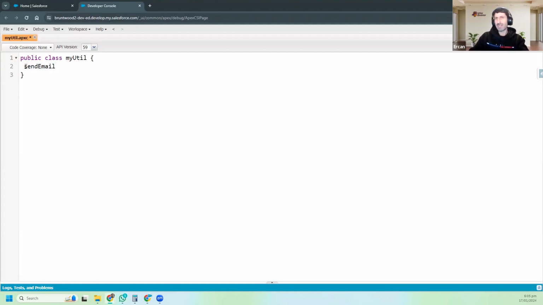Of course it is a method, so for the method we say public static void for now, because I don't want to return anything, then sendEmail with parameters and my curly braces. So this is my method. What I want to do here is send an email. If you don't know how to create a class to send an email, because there's a bunch of code and you may not remember it each time, you don't need to memorize all of it. You can just Google it and you will find something.